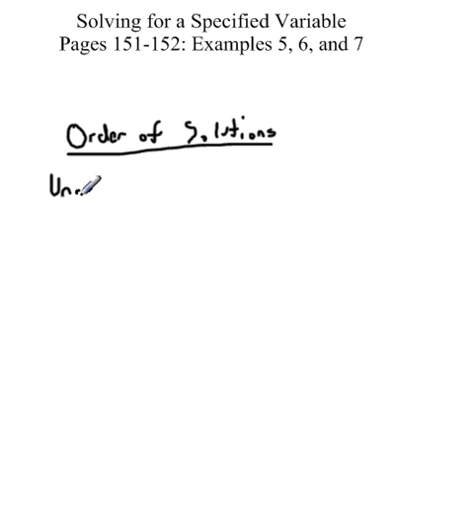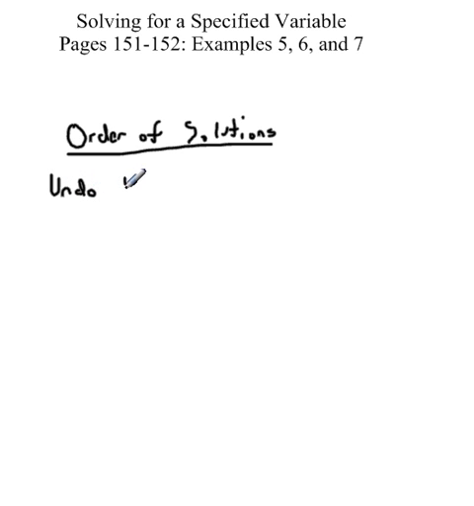The thing that you want to keep in mind when you're doing this is that what you're working with is pure algebra. You don't really have numbers for the most part. You'll have a few in there as coefficients, but you want to do your order of solutions, is what I like to call it. And what order of solutions will be is the order of operations backwards. Now you all are familiar with, please excuse my dear Aunt Sally, for parentheses, exponents, then you multiply and divide, and then you add and subtract. Well, what you're going to do with order of solutions is order of operations backwards. What you're going to do is undo order of operations.